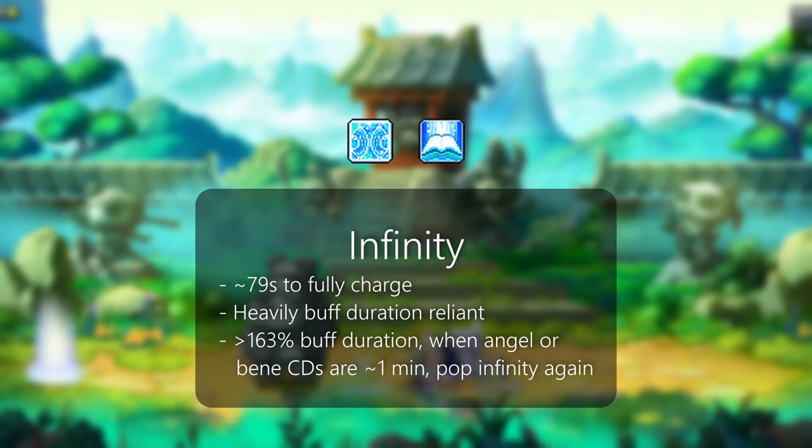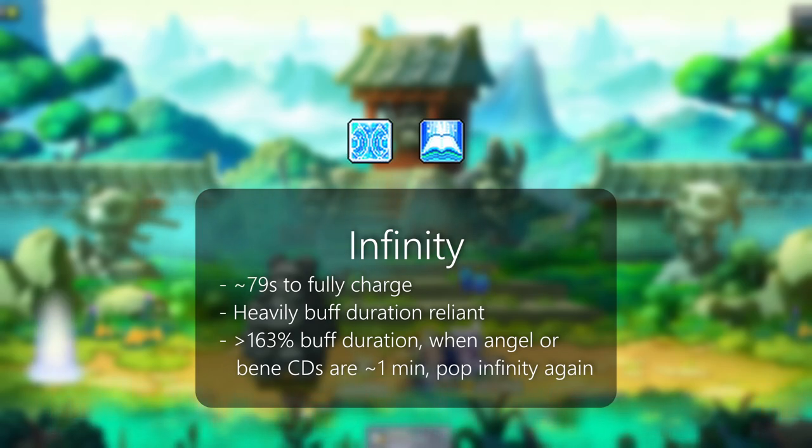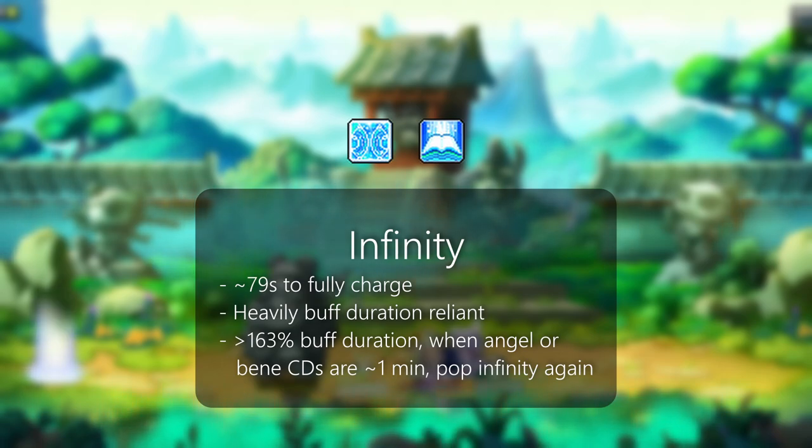Since it takes time to charge, you need to plan your cast times ahead of when you're bursting, as it takes roughly 79 seconds to fully charge Infinity. If you have 163% buff duration, once your Benediction or Angel of Balance skills have a minute of cooldown remaining, that's usually a good indicator to pop Infinity to get ready for your next burst.